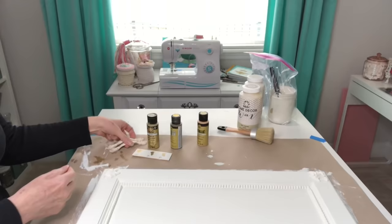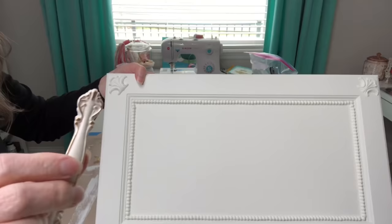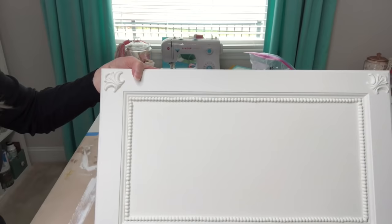I'm going to have Mr. Shabby put these gorgeous handles on here. I used these in a project last week as well, and I just love that hardware. You can see that there is gold accent paint on the hardware itself. I want to go back on these designs and hit the high points with some gold paint.